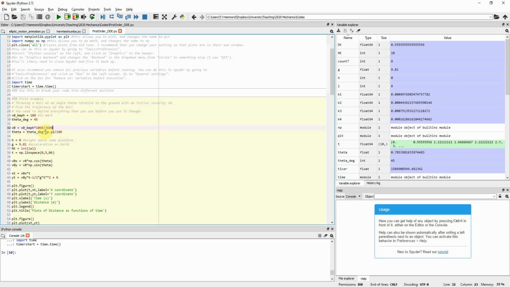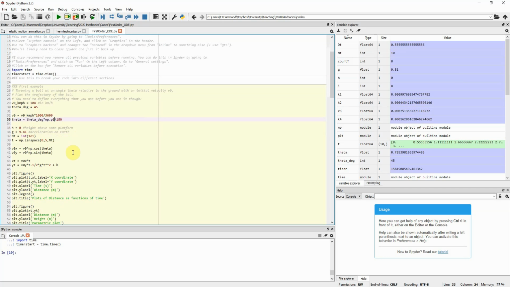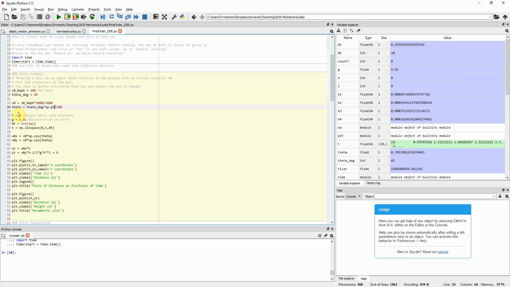And as I said, pi isn't an inbuilt number in Python, so you need to import it through the NumPy library, and then it's np.pi, and that gives you that value to, I can't remember how many decimal places, 18 decimal places or something like that. We'll specify that height, this initial y0, is 0, and gravity is 9.81 meters per second squared. And then nt we'll define as our number of time steps, and so it has to be an integer number.